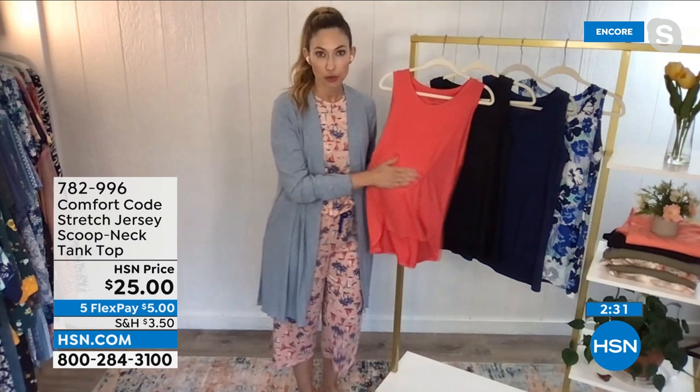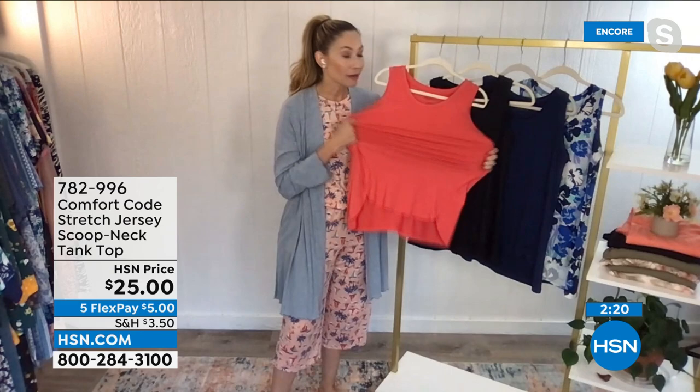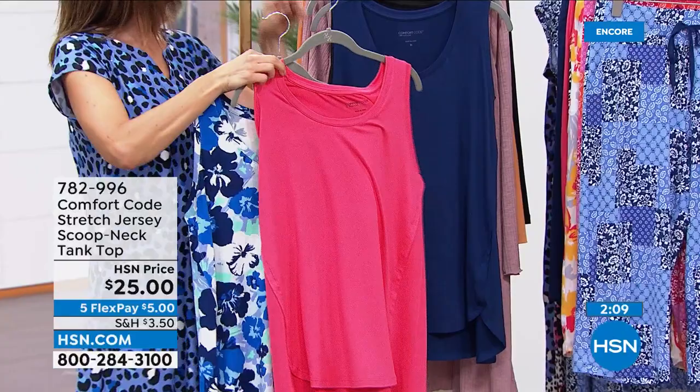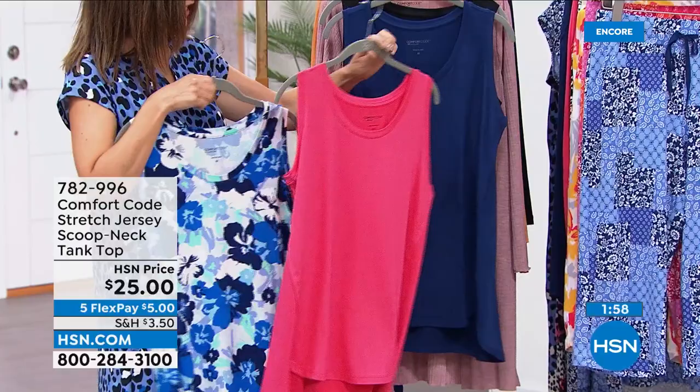Easy care — wash and dry. This is our stretch jersey fabrication, very similar to the soft and light but slightly denser. It's 95% polyester, 5% spandex, so great recovery. It still washes up beautifully with peaching on the inside and outside. Our customers always say how great the color saturation holds up in the wash — these beautiful hues will last over and over.